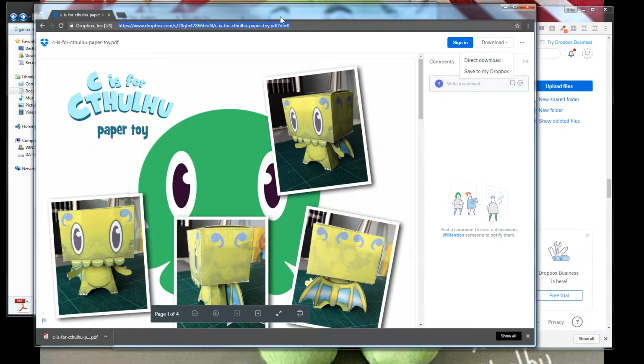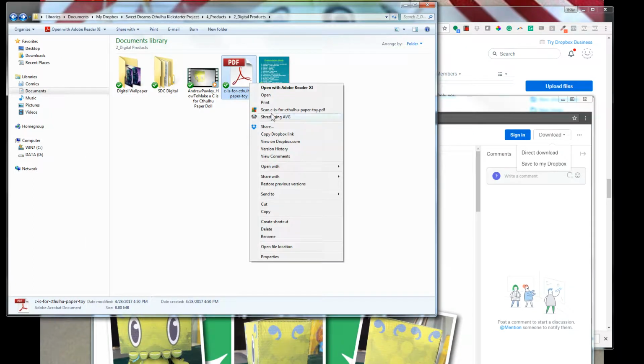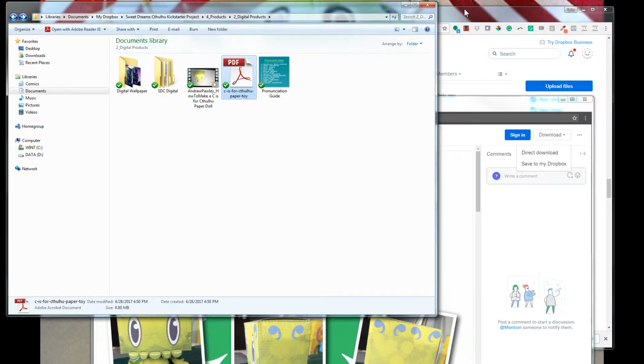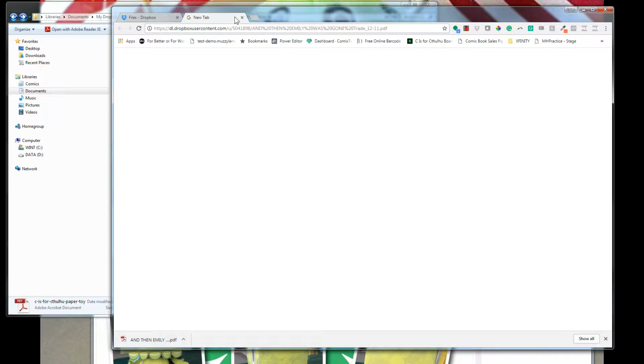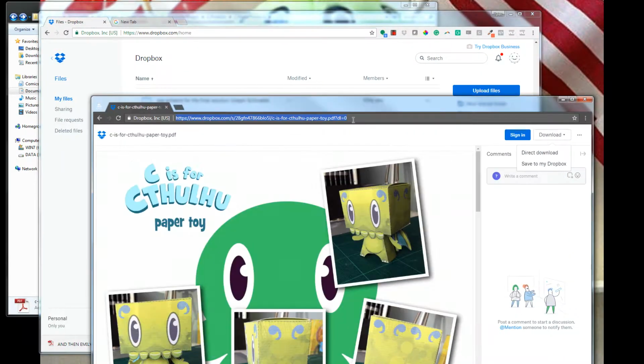Right now, there is no way on Dropbox for you to right click and get that copy link. But here's the cool thing, here's the trick: you can still easily get the direct download link simply by copying that URL. All right, I'm going to copy this URL. Watch this.